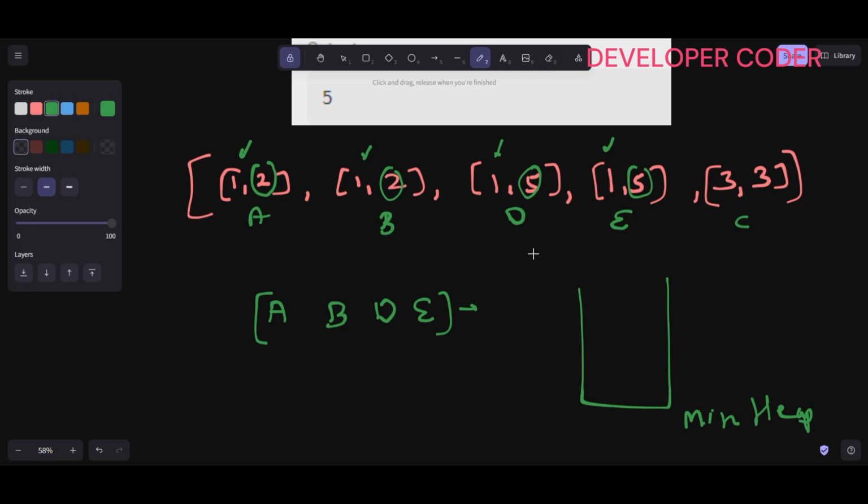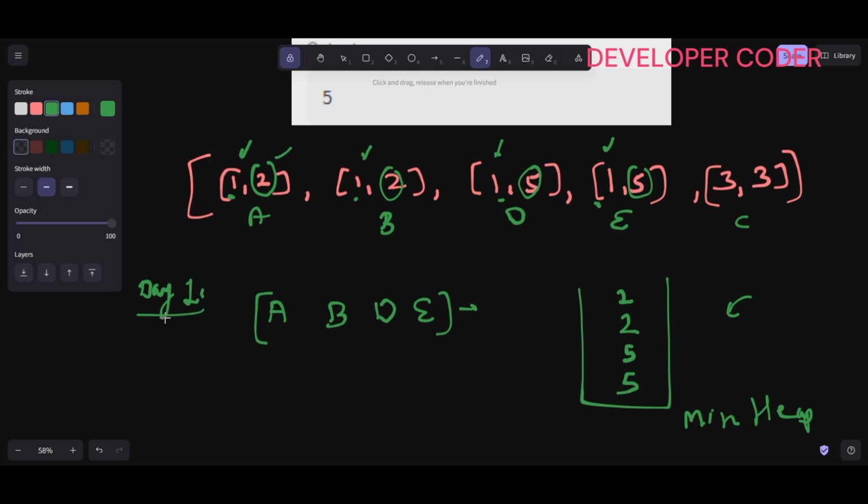In a min heap the smaller element will always go to the top. So 2, then this 2 added here, then 5 added here, and then this 5 added here. This is my current min heap, in which I have added all the events which are starting on day 1. I iterate over this and add all the events starting on day 1.